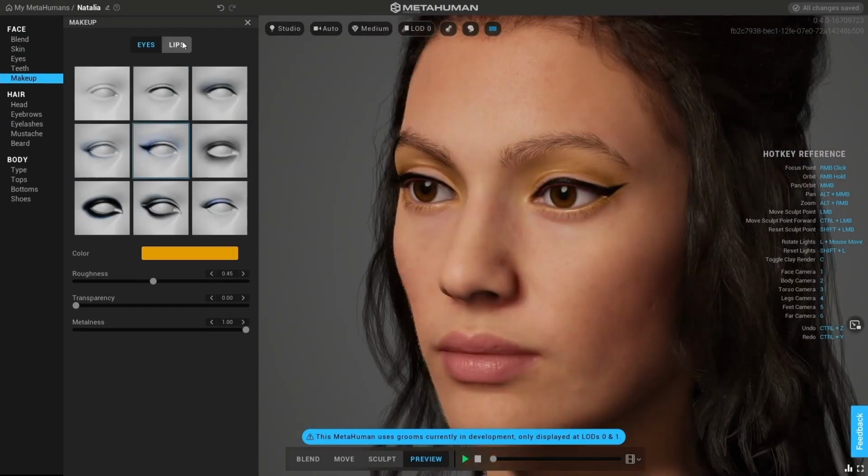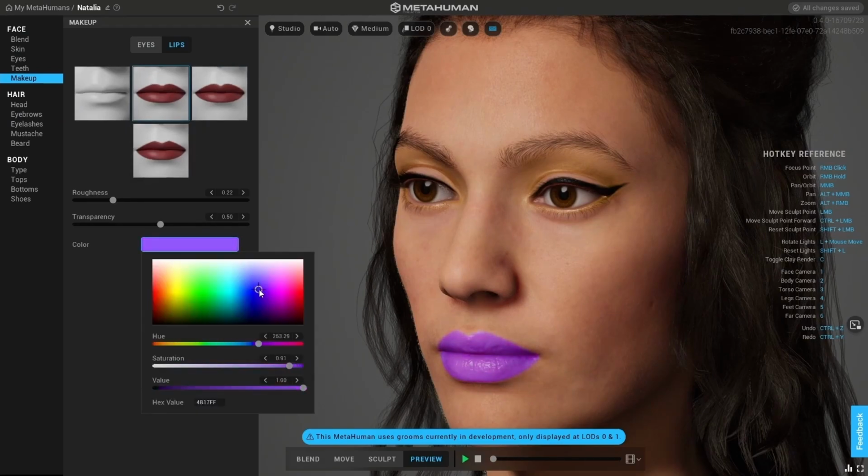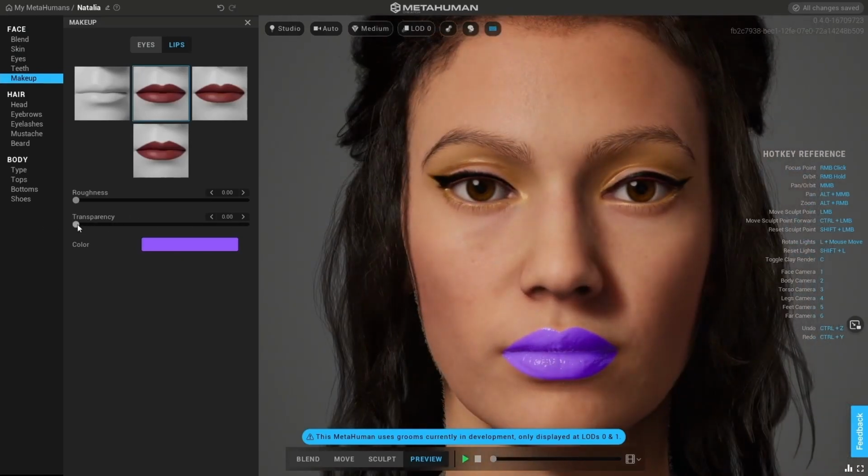Next up is the lips tab on the top. So the lips makeup provides a set of selectable lipstick makeup patterns for the lips of your MetaHuman. So again, we can control the color, roughness, and transparency to define the glossiness and the amount of lipstick applied. So by choosing a more natural look here, and I'm going to change this to blue, for example, I can make this very rough, very matte, or very glossy. Same thing with transparency: if you want to make it feel more natural, set it to 1, and very unnatural, you can set the transparency to 0.